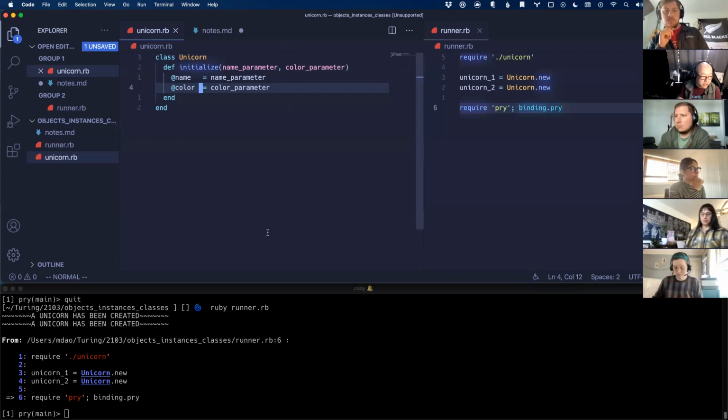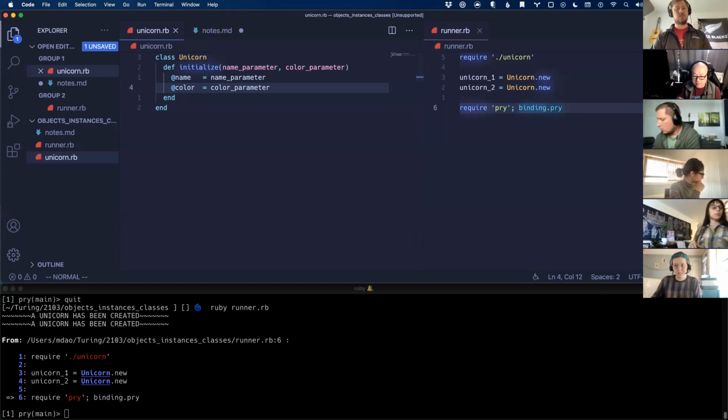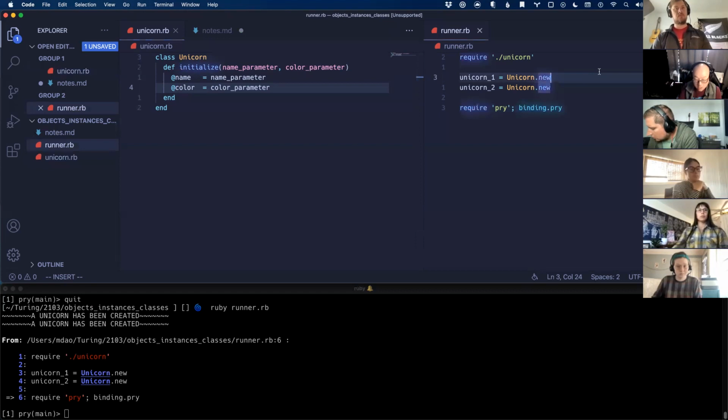And so what's happening here is that we are making the initialize method take these arguments, these parameters in, and then in this method, we're going to take them and store them into instance variables. Instance variables are designated with the @ symbol in front of it. This is what makes an instance variable, the @ symbol. To actually do this, we are going to pass in some information.